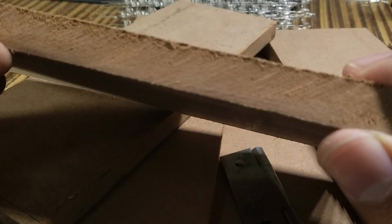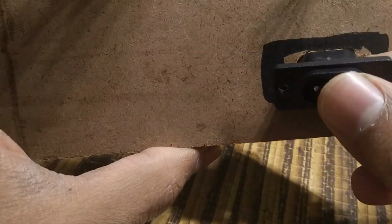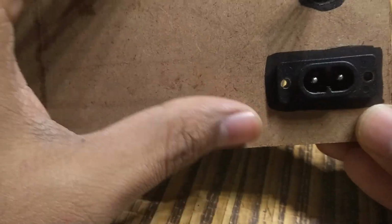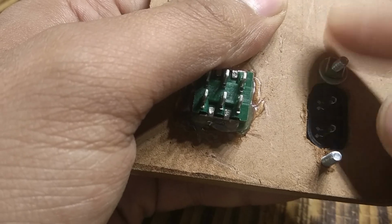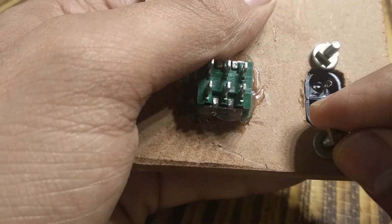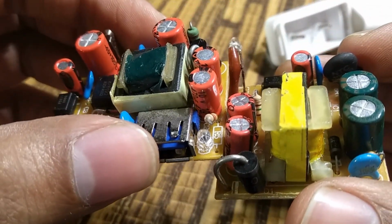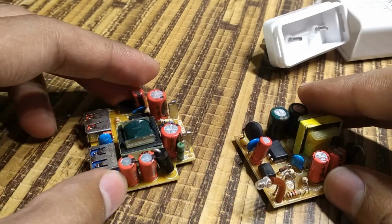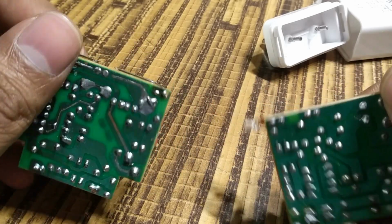I made a box out of MDF for the cube. I salvaged two SMPS adapter boards of 5 volts and 2.5 amps each to make a 5 volts and 5 amps power supply by simply connecting them in parallel.